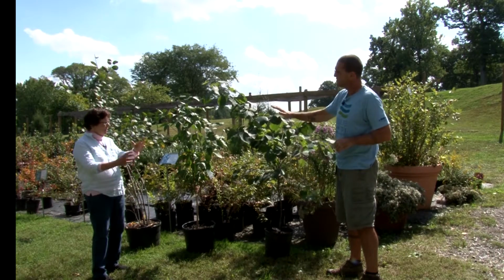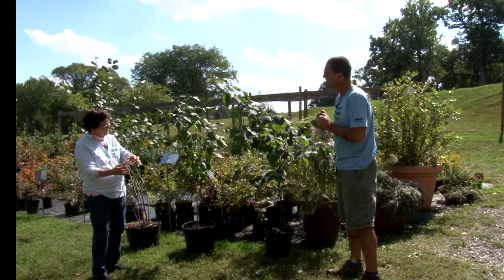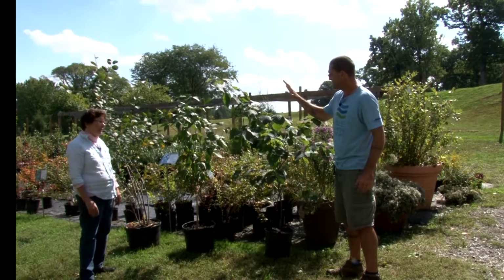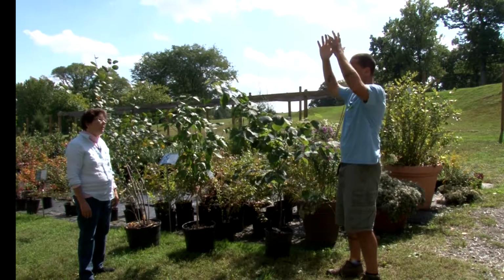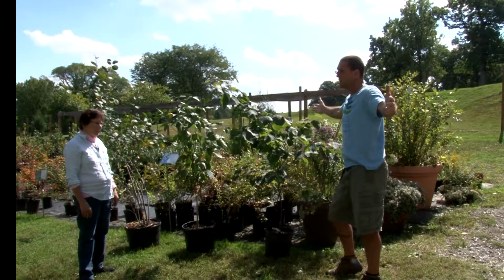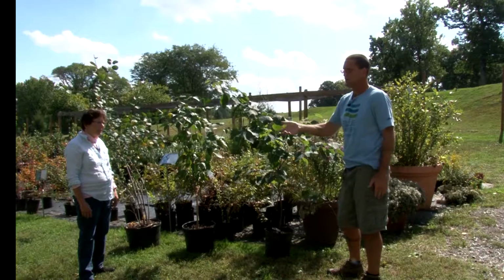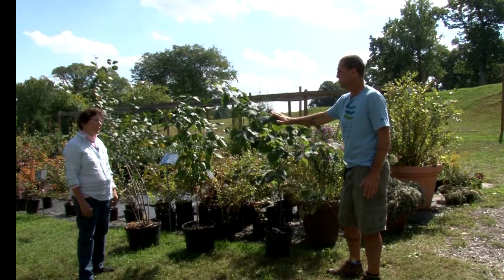So they might be an ornamental and an understory tree. Absolutely. You put them into the shade as an understory tree, they're going to stretch out. They're not going to give as much width as you would have if they were potentially in the side of your yard or in the front of your house as a specimen tree, but they are fine in both spots.